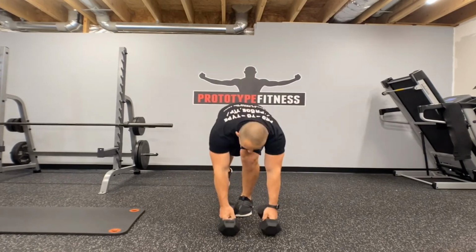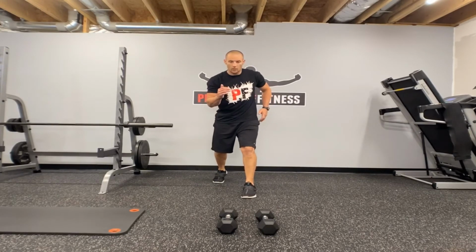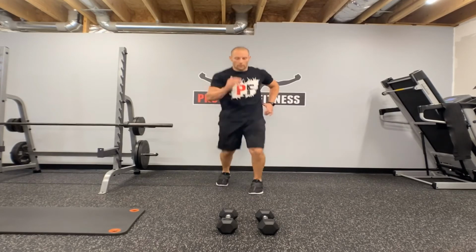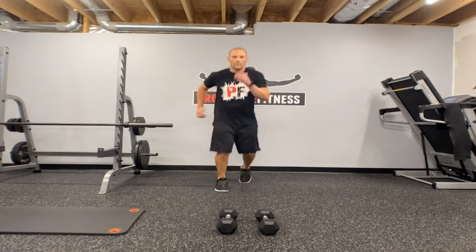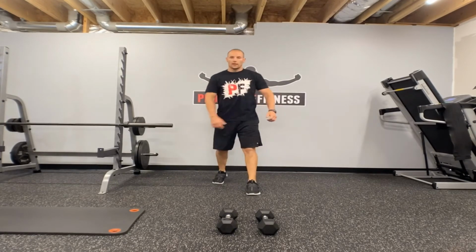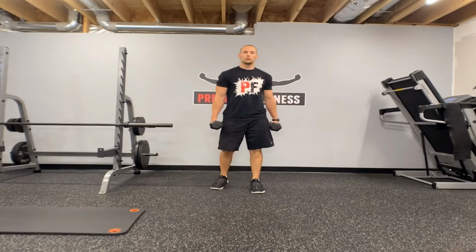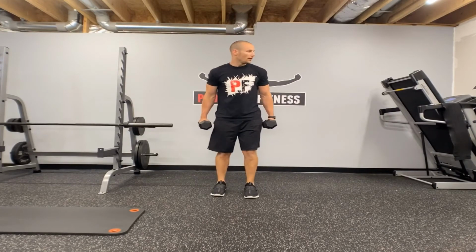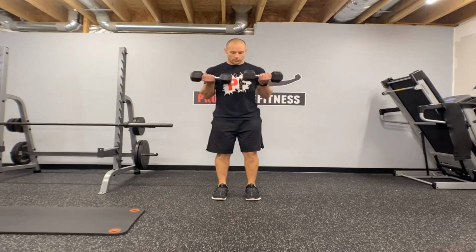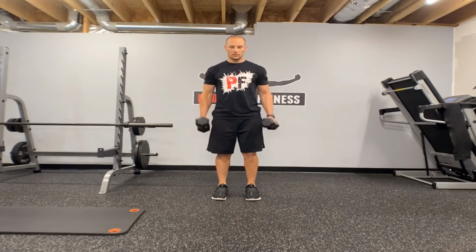Good, set them down. Here we go, mini split jumps. Now sometimes it helps to get set up that first one. 2, 1, and go. 1, 2, 2, 3, 4, 5, 6, 7, 8, 8, 9, 9, 10, 10. And break here on that one. Grab your dumbbells, let's do it again. Hammer curl or supinated. 2, 1, and go. 1, 2, 3, 4, 5, 6, 7, 8, 9, 10.